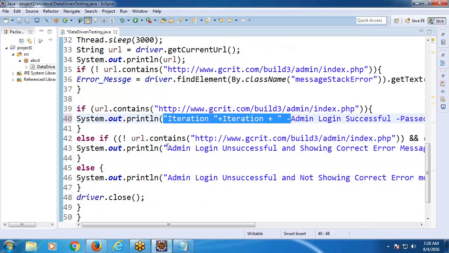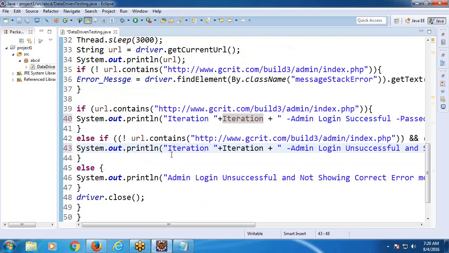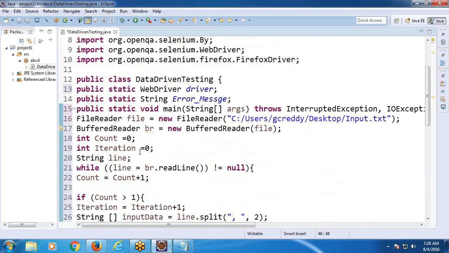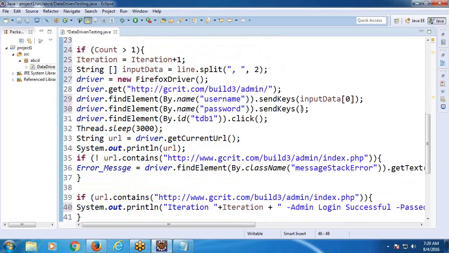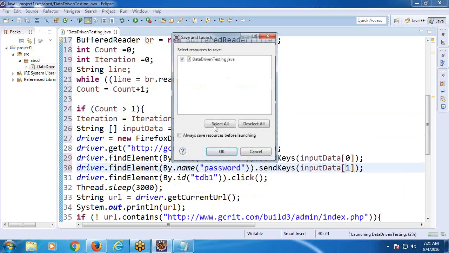Next, this one. Input data of 0. Next field, Santosh: input data of 1, the second one. Run the program.